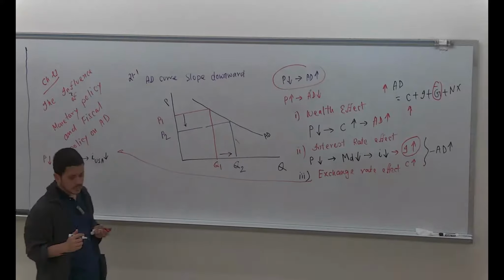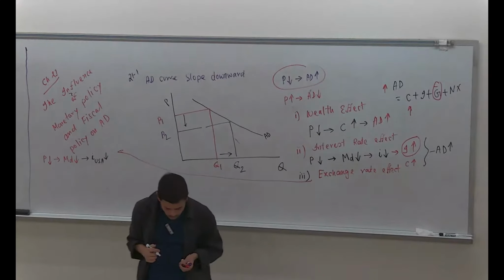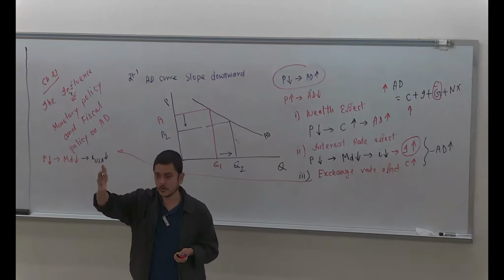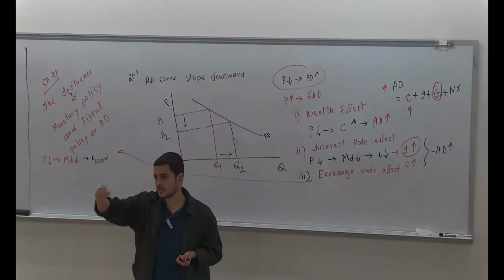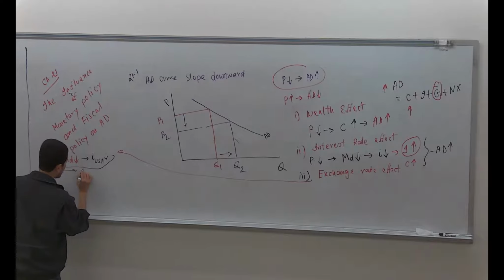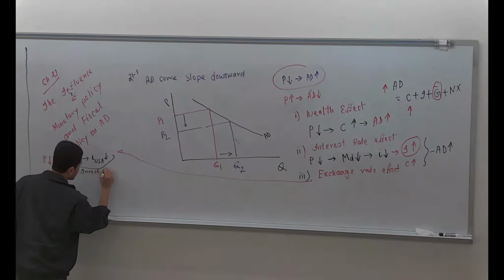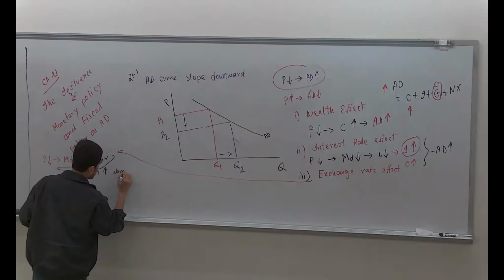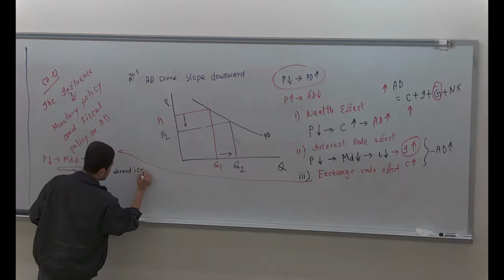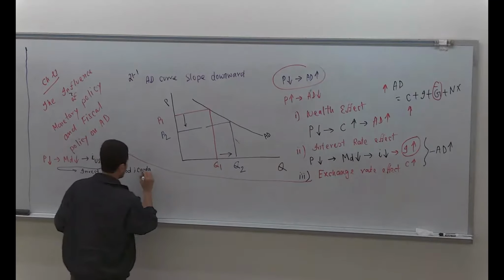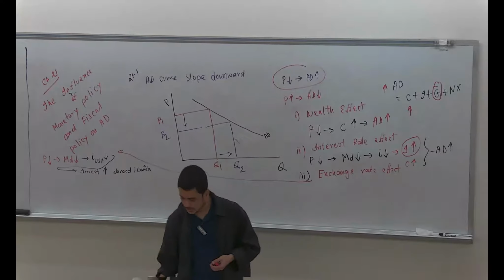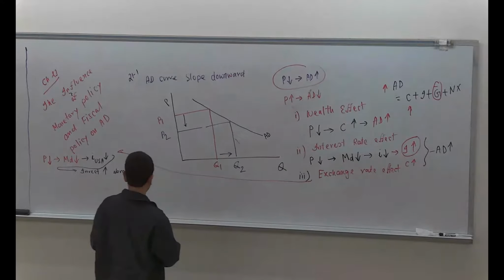When the interest rate in the United States falls, people think, okay, here the interest rate is low, why don't we invest abroad? For a specific example, let's say Canada. Let's say you want to invest in Canada because the interest rate in the United States is lower. So when you want to invest in Canada, what is happening here?